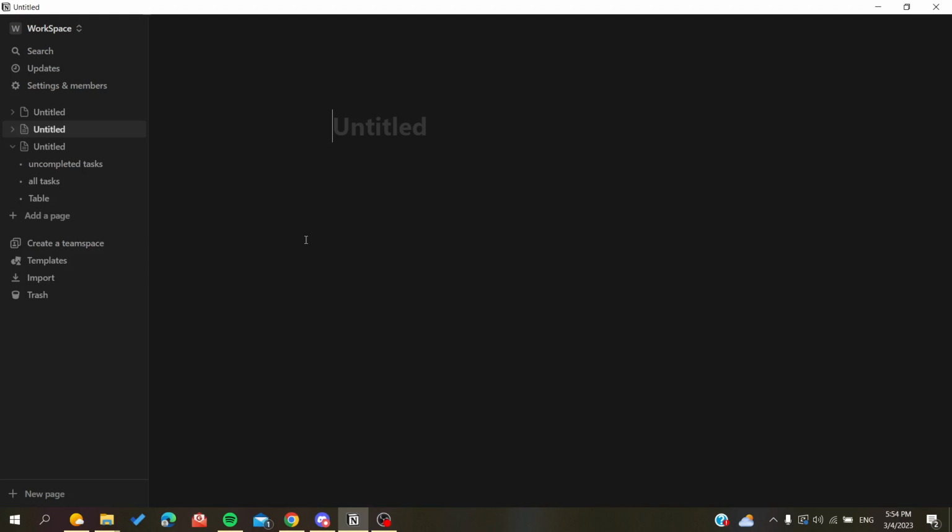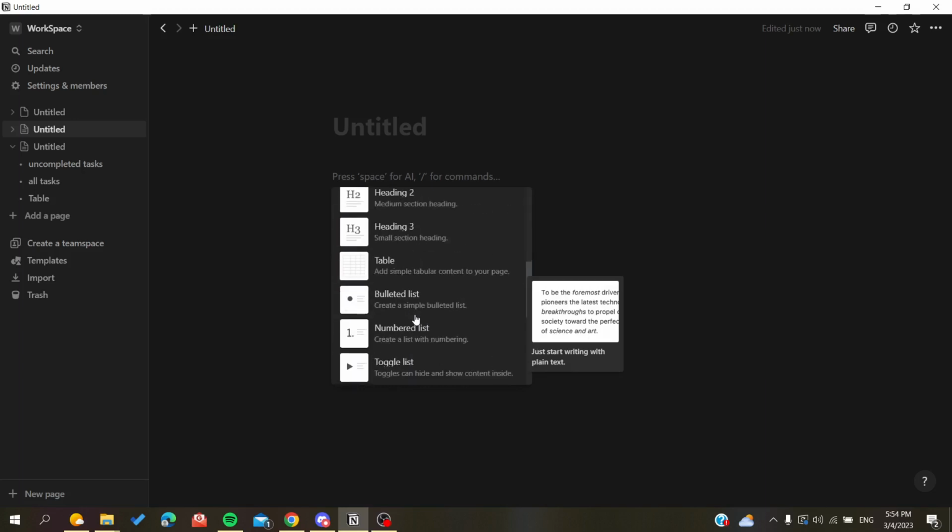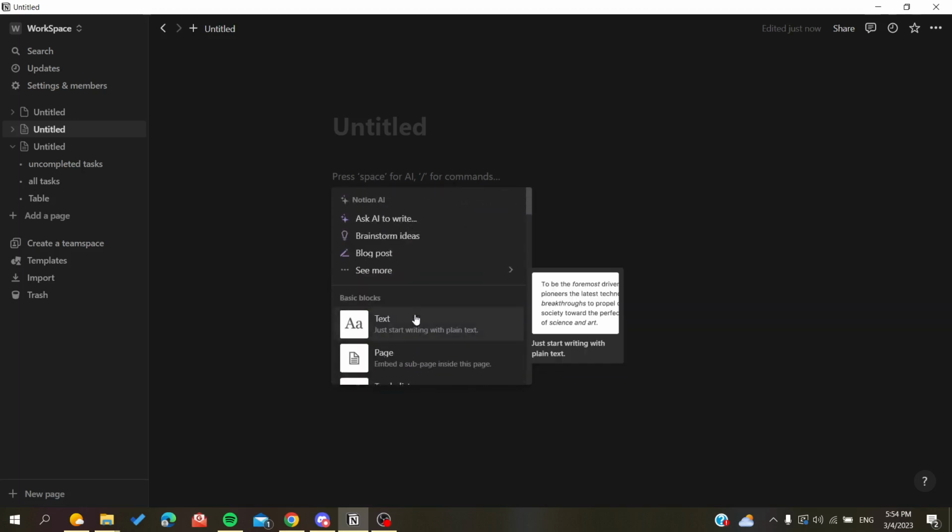So here in this example, I have just created a new, empty page, and I'm going to show you how to add two columns. So the first thing that I want to do is to add a new object or a new block. To do so, we will need to click on this plus sign here that you will find next to the line. You click on it, and here you will find these objects.